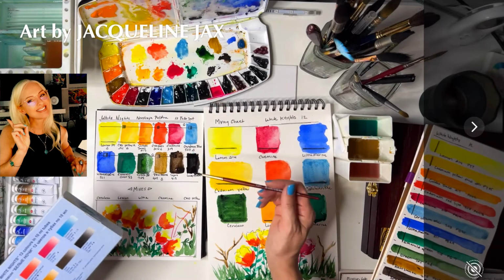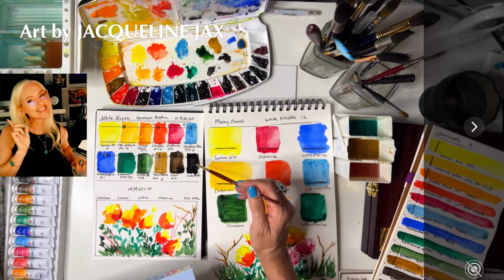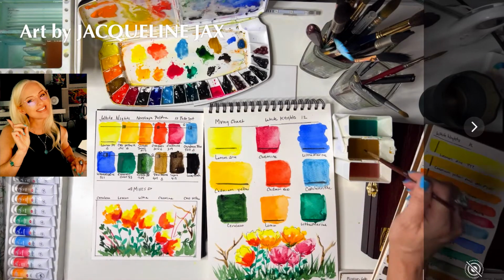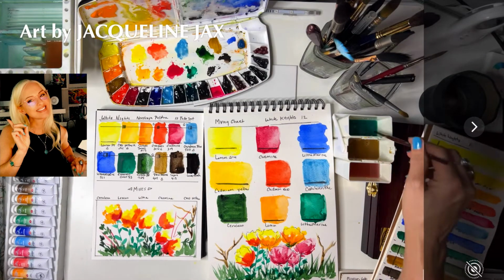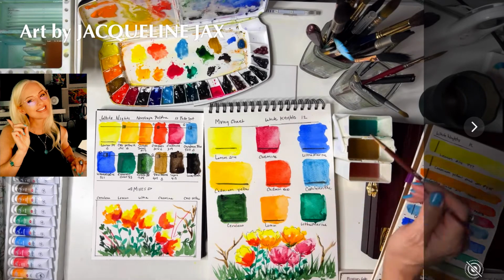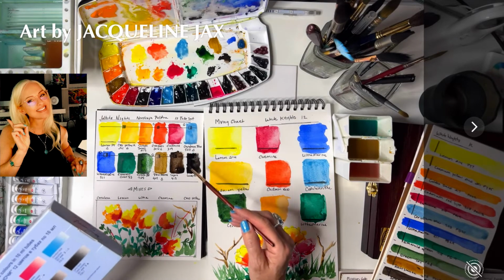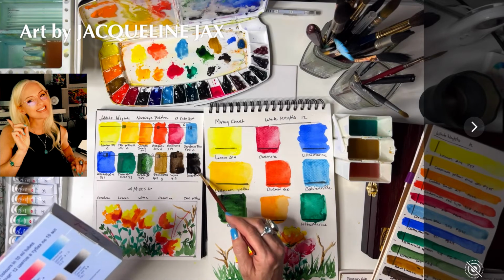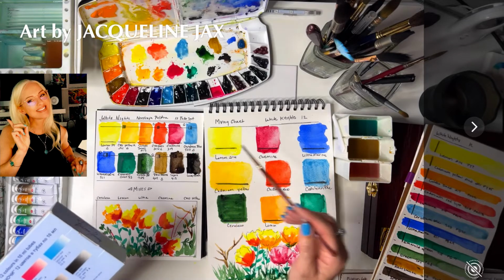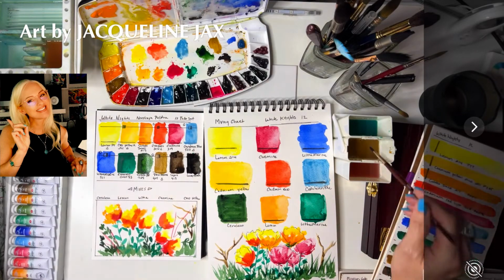So for black, it's definitely non-transparent. It says it's semi-transparent. It is just not. If you lay that black down, you get definitely black. I can lift it a little bit. So this is Lamp Black 801. It has a lightfast rating of 3, which is the higher lightfast rating. PBk7.